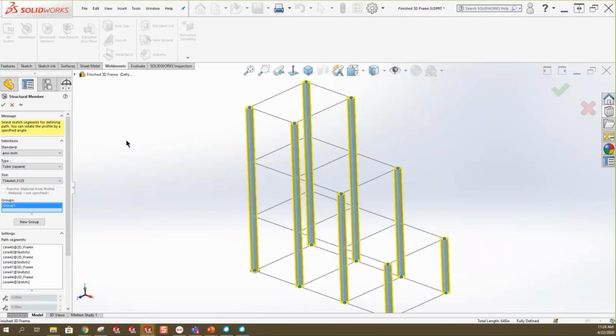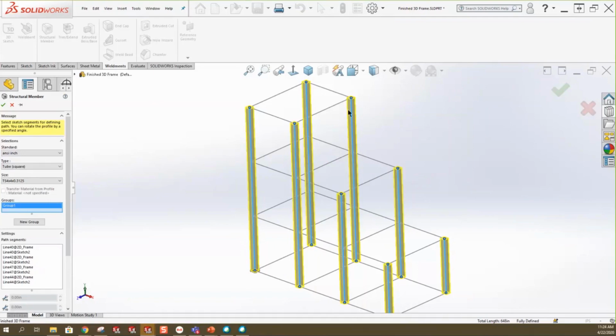But because I am working in the same size, what I don't want to do is hit OK here and start Weldments over for my new size. What that's going to do is force me to start having to manually trim things. Now I'm going to get into a situation later on where I'm going to show you why I'd want to manually trim something, right? But in this case, I don't.